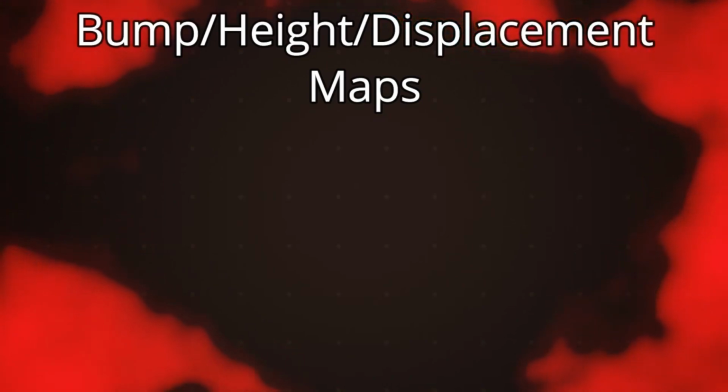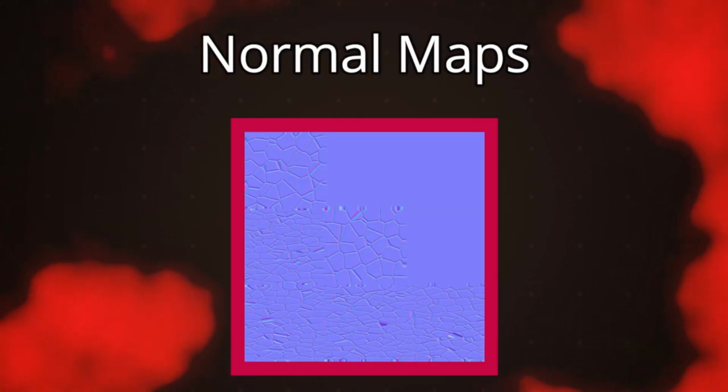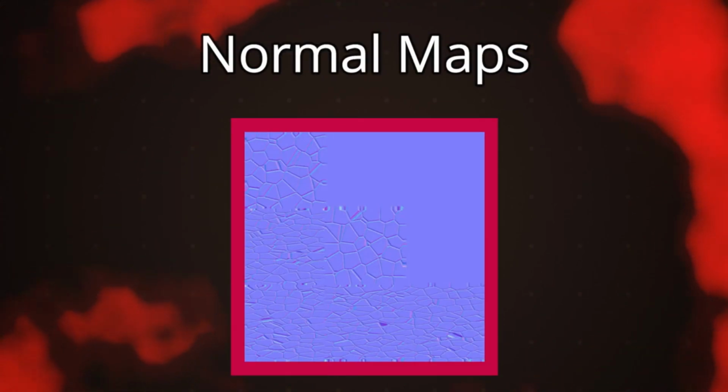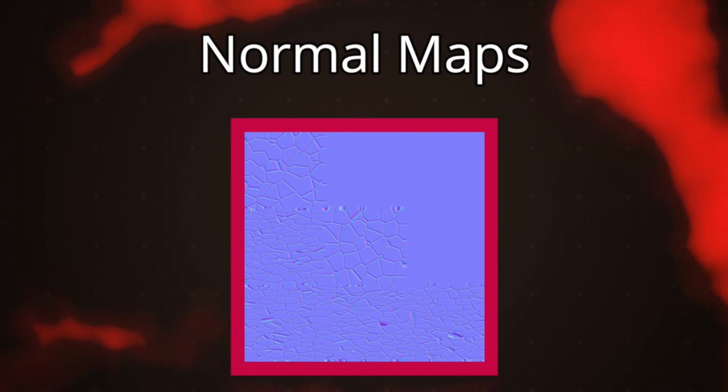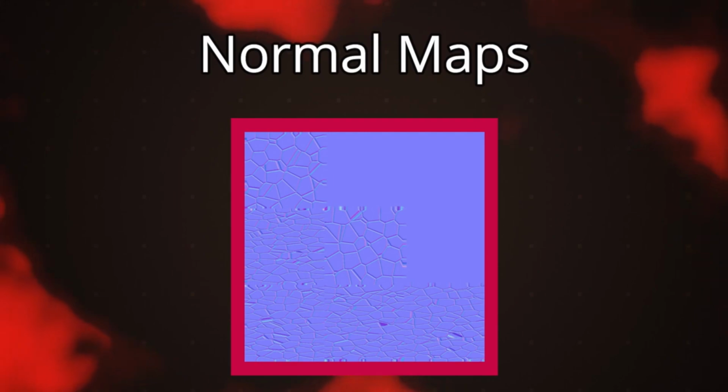Another map you will often find is a normal map, which is very useful as it can be used to add free detail without the cost of resources. It's similar to the bump, but not as detailed. Normal maps can be seen by their purplish blue appearance.